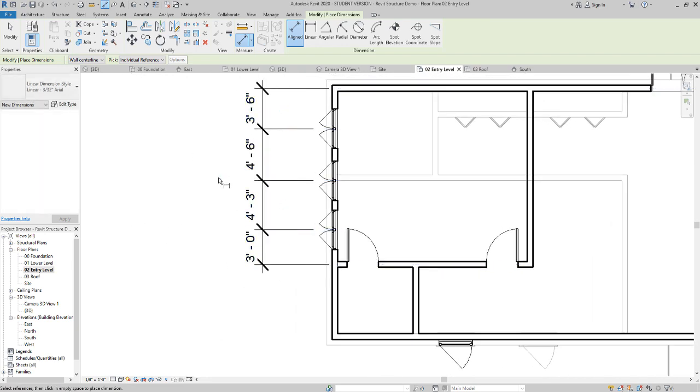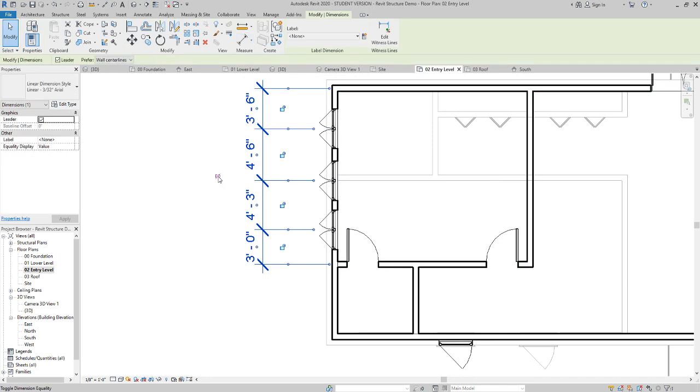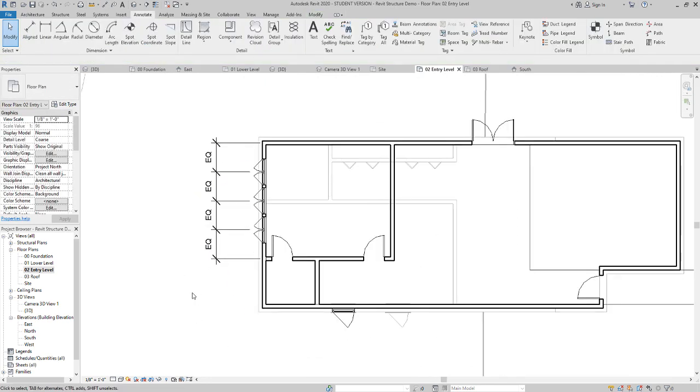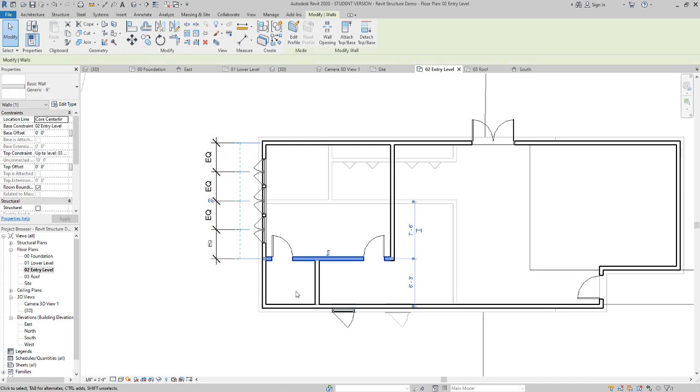And then we can say escape, escape, select them, click on equal, and now they're all equal spacing. Then the packet asks for you to delete the actual dimensions, but keep the constraints, and then to mess with the wall here, so that way you can see that they all kind of move uniformly, right? It keeps that equal spacing.